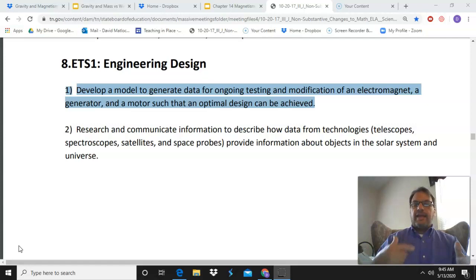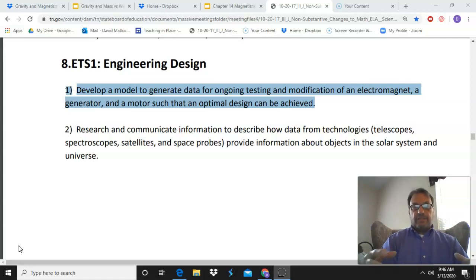Look at those and see, and remember, a motor is going to take electrical energy and turn it into mechanical energy. In other words, energy of movement. And so, once again, when you're creating an investigation, you want to change one thing. That one thing is independent. It's the independent variable. And the same way we did it for basic illustrative purposes with the electromagnet, you could do the same thing with a motor or a generator.